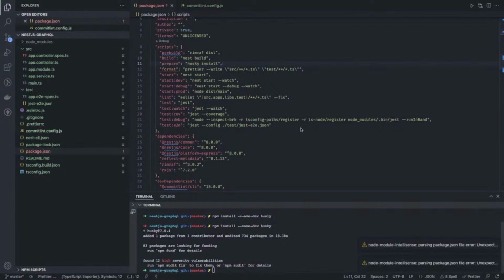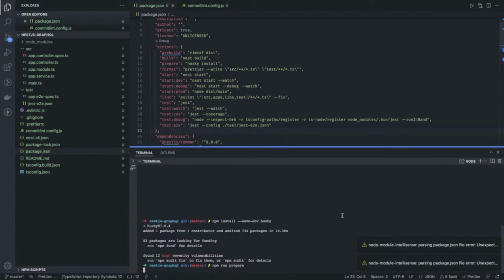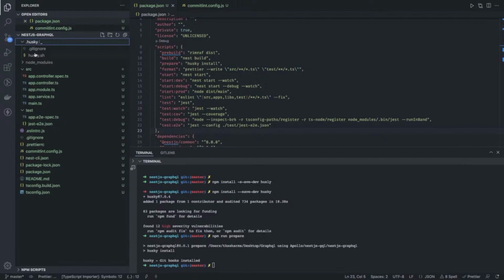So when I do npm run prepare, basic git hook is installed. This is husky.sh.